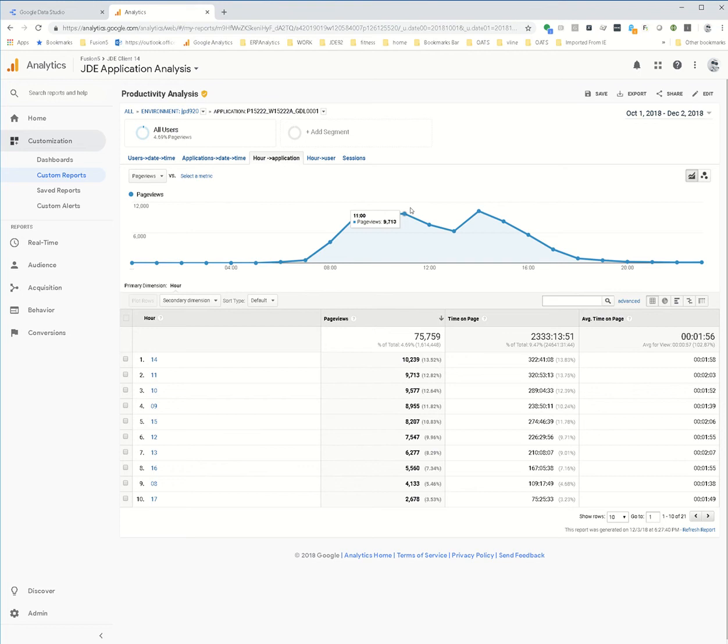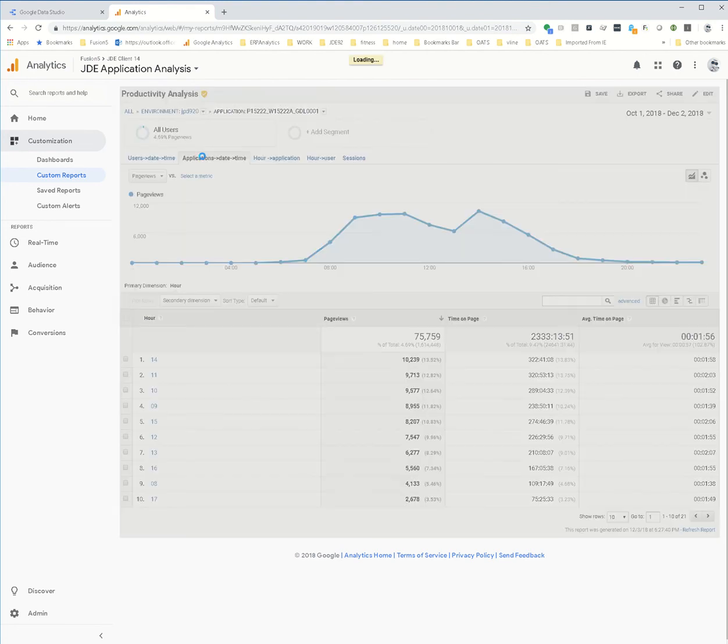And so then we can see during the day since October the 1st that once again, surprise, surprise, 2 o'clock, that is the most popular time for this particular application, and it's been loaded 10,000 times and is responsible for 322 hours of engagement at 2 o'clock over the last 2 months. Maybe that's something that we want to improve, or maybe we want to look at how fast that application is.